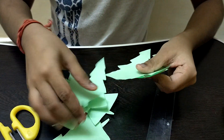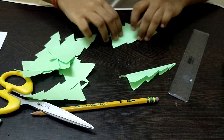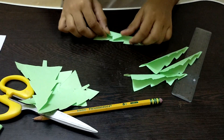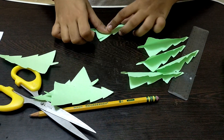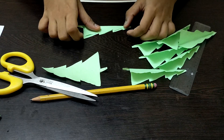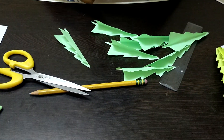After cutting is complete, open the paper and you'll have eight pieces in total. The next step is to fold each strip in half. Do this for all eight paper strips. The more pieces you use, the more beautiful the tree will be — you can also use six, four, ten, or sixteen pieces depending on how full you want it.